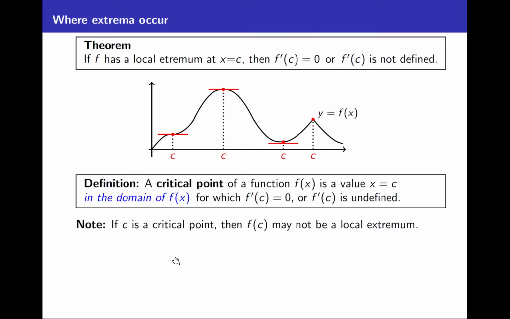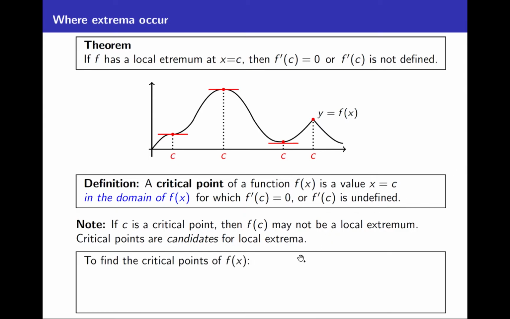So the important thing about critical points is they really narrow down the search for local extrema, but they only give the candidates for local extrema. You could have critical points that don't correspond to extrema, and others that do. Critical points are important for us because, as suggested by the theorem, they narrow down the search for local extrema. So we'll be very concerned with finding them.